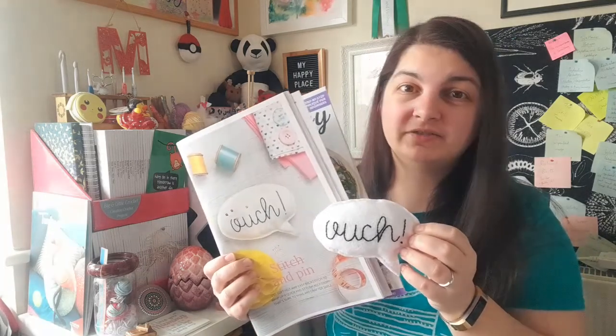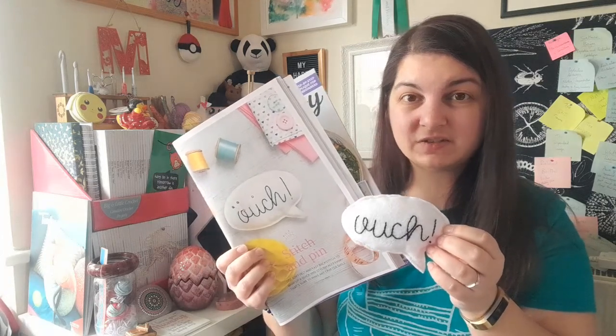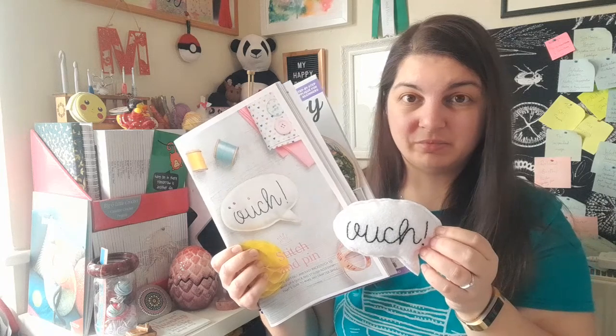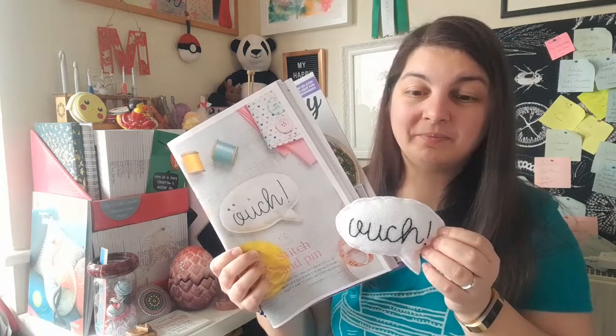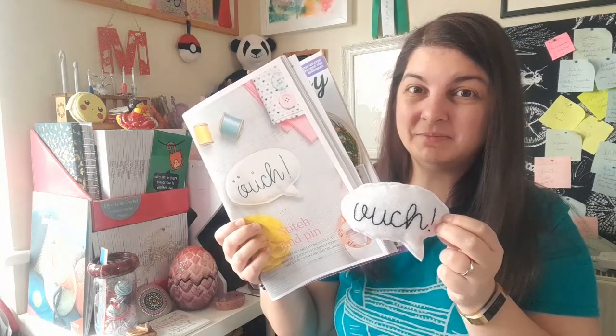I've been focusing on other projects, so I'm thinking to simply cut my losses and focus on those. There are plenty of things in here that I can use, and previous issues actually come with transfers, so you don't have to draw anything out. You can just iron the transfer onto fabric and then follow that as your template. But if you want to give it a go, this is Love Embroidery magazine. So that is it for cross stitch and hand sewing for this month.